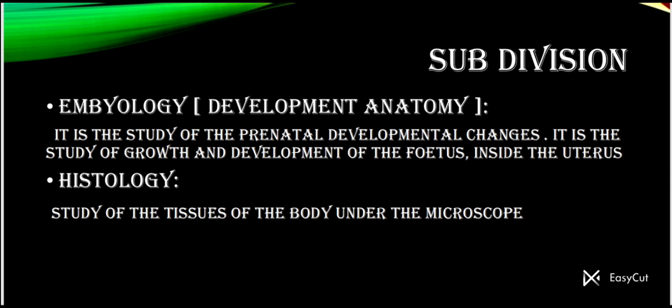Then the last thing is histology. Studying the structure under a microscope. Like if we see the kidney under the microscope, we can see the nephron. If we see the brain under the microscope, we'll see the neuron. So we'll study the nephrons, neurons, all the structures under the microscope. That is called what? Histology.